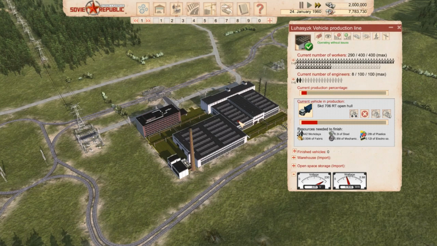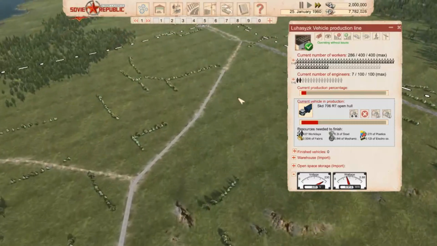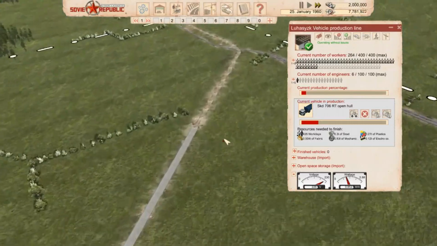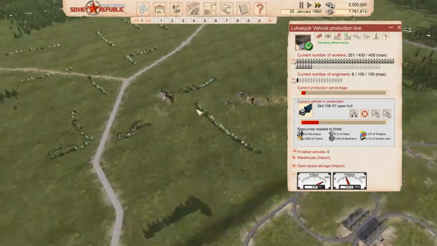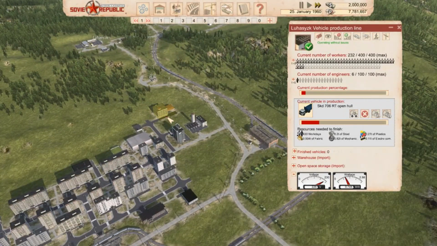As soon as we have a few open hauls produced, we'll go ahead and set those up to start exporting another vehicle. And that vehicle that we're going to be exporting is where we're going to be making our money. And we will be making a lot of money at that vehicle. And once it's time, I'll go over that a little more in depth. But for now, we pretty much have to just sit back and wait.